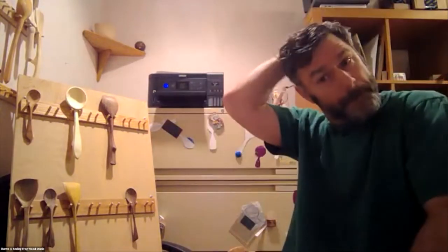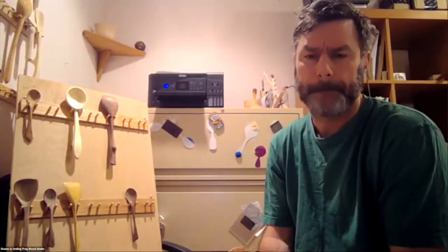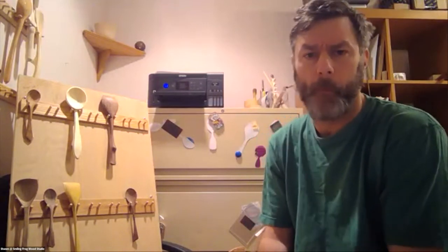The only downside that I would see to it, but I think it's a brilliant way, as you were pointing out, Julian, to control the background and show off the spoons, is that it's a wind catch. So you'd want to have it pretty firmly mounted, I would think, in a market situation, where if the wind suddenly kicks up, you don't want your thing flying away. But other than that, brilliant.